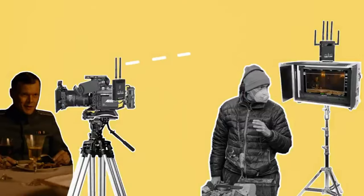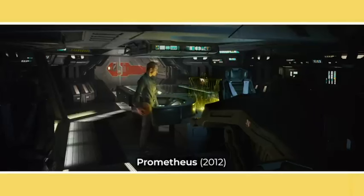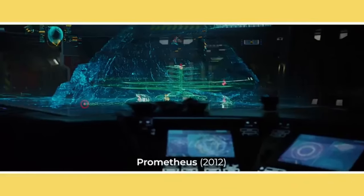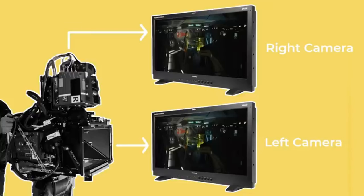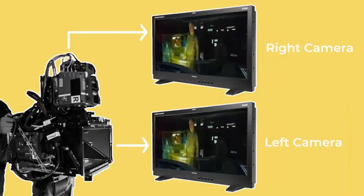VT, who handle transmitting a live video feed from the cameras to monitors and playing back that footage, is another job on set which may get a bit trickier. For example, on Prometheus this involved setting up a video village for a multicam shoot with two 3D monitors and two 2D monitors that could be flipped between seeing the left eye and right eye camera on a single 3D camera rig.